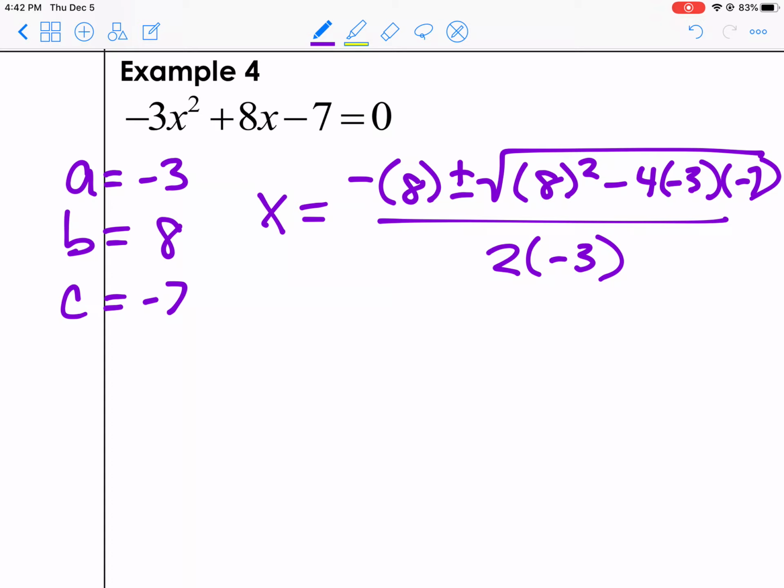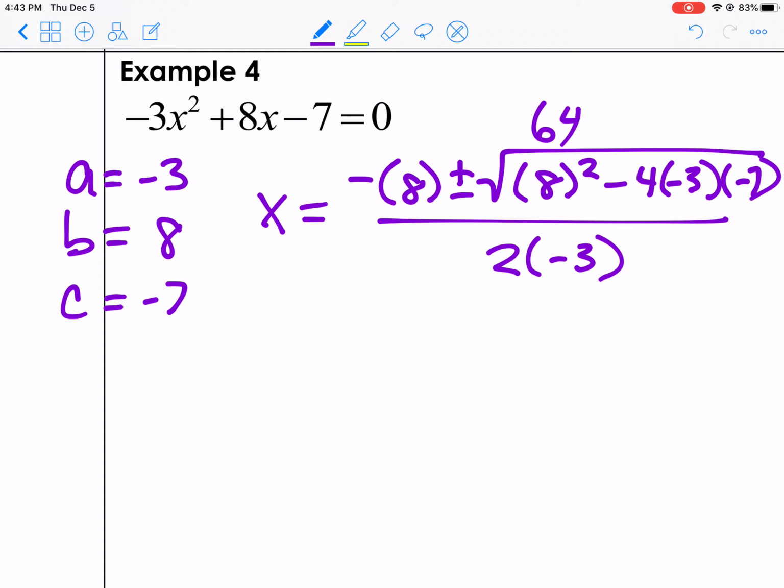Okay, simplify the discriminant. I'm going straight to the calculator instead of even trying mental math here. Oh, which I should do because you make errors sometimes. Before I hit enter, I'm going to try this. So 64 is 8 squared.